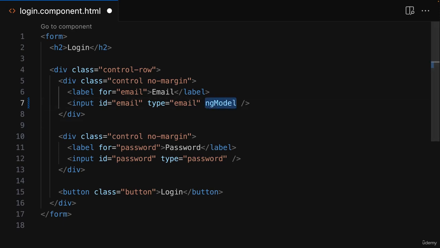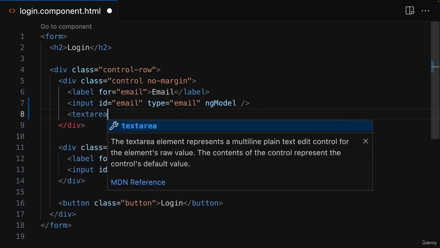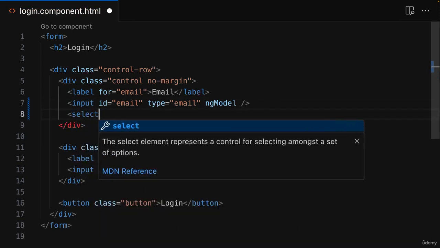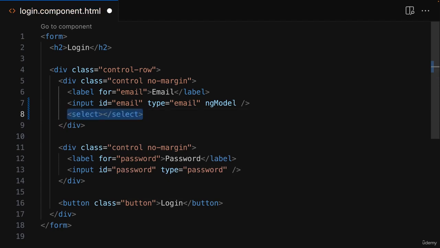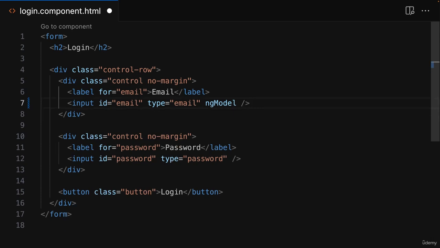Because this ng model directive, in the end, registers an input element with Angular. And an input element doesn't have to be an input element as it's here. It could also be a text area or a select element or anything like that. So any kind of HTML input element, any HTML element that is about gathering user input.